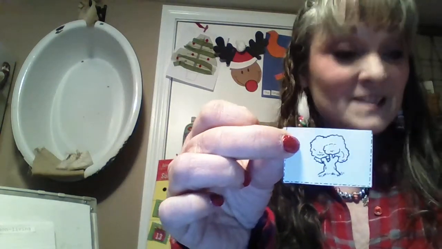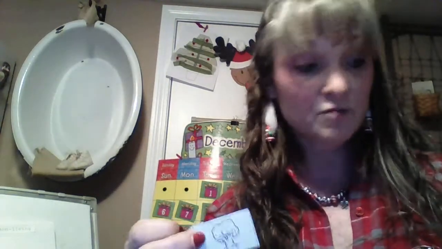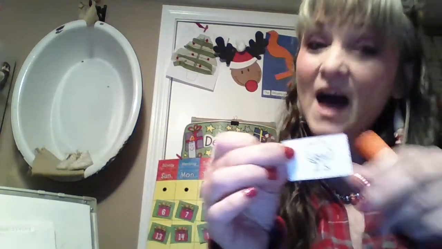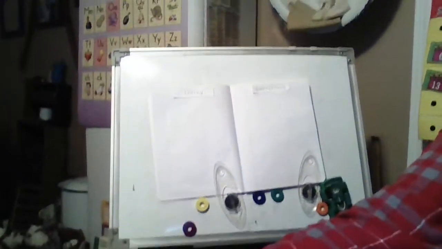Well, does it use food and water? Trees make their own food and they get the water from the roots. Does it grow and change? It does. Does it make more like itself? It does, because the seeds grow and the seeds fall and little plants, little trees grow. It also moves. It's hard to tell, but the leaves do move on a tree so that they face the sun. So this one, I am going to put on the side that says living.